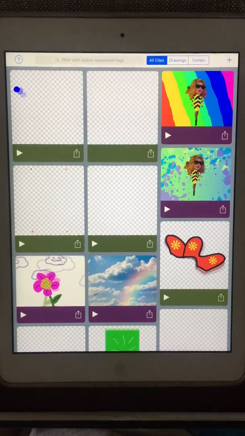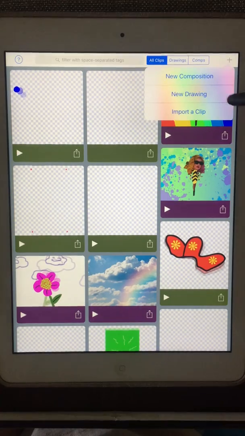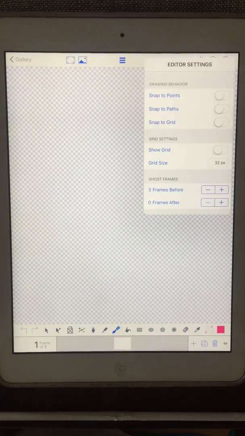And what I would like you guys to do is tap on the plus sign, and we are gonna do a new drawing. From here, you want to look at the handout with the ball bouncing animation and follow along steps 1 through 7, and then we'll focus on steps 8 through 13 next. I find it to be really helpful to have as many frames for this one showing before and after as possible. So I'm just gonna up that to 6 and up it to 6 on both. Sometimes that's distracting, but on this one, I think it's really helpful.